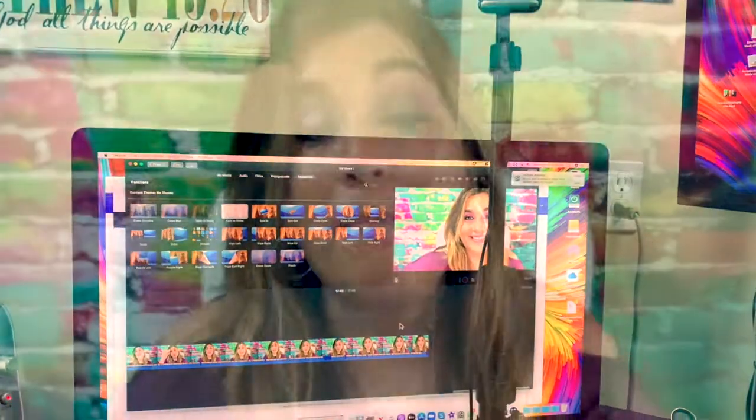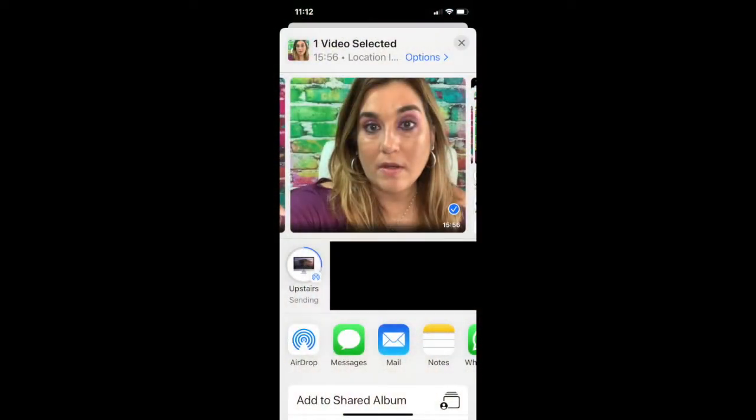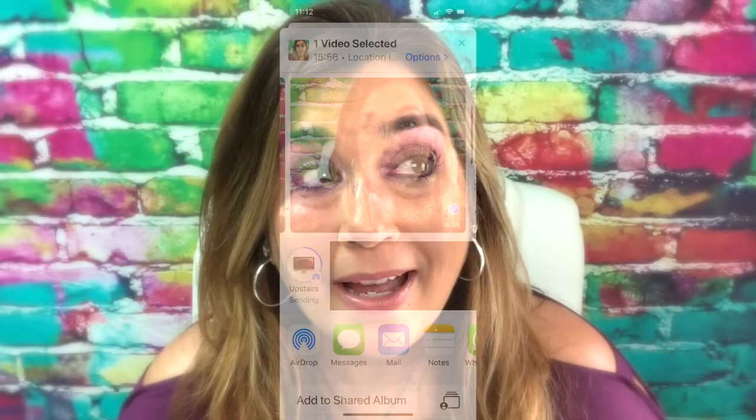But I film with my iPhone, and then I import my videos through the AirDrop feature inside of my phone directly to my Mac, which is why I love Mac. I'm a total Mac girl. I just love the Apple ecosystem where I am able to film a video and then AirDrop it to my computer or AirDrop it to my laptop, and I can edit from wherever I am, and I just love that. So that's basically it. I upload it, I edit it in iMovie, and then I render it, I upload it to YouTube, and I am done.